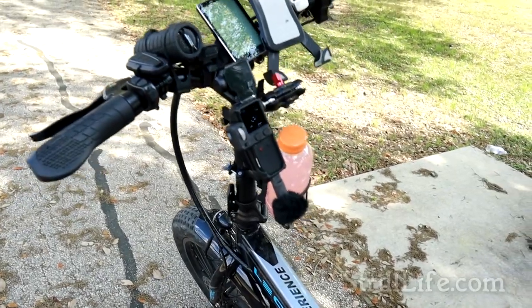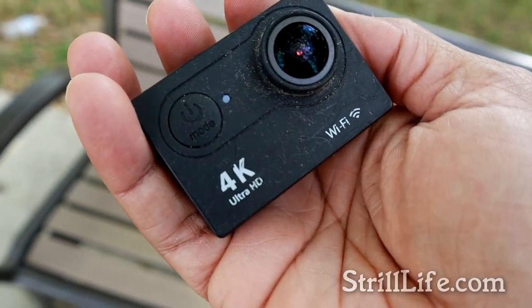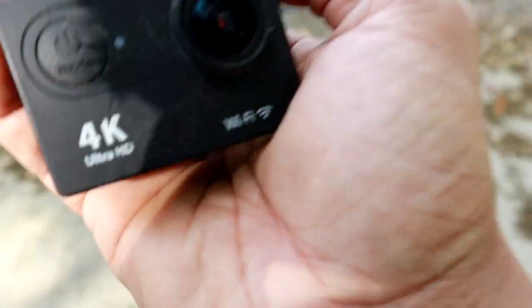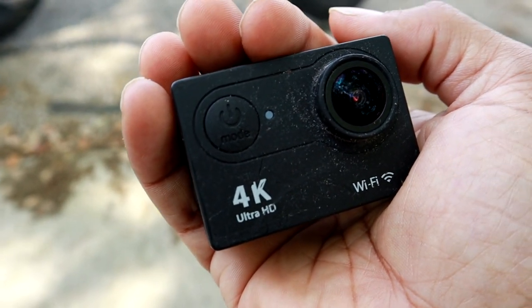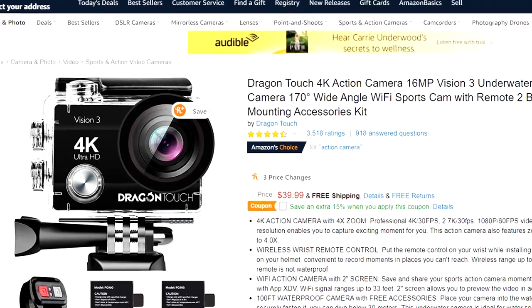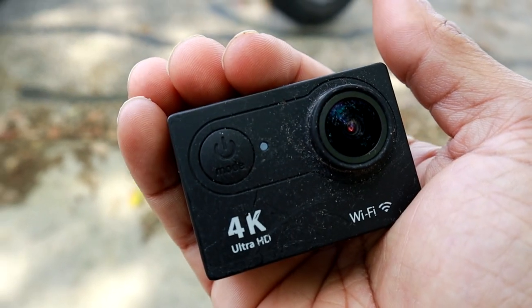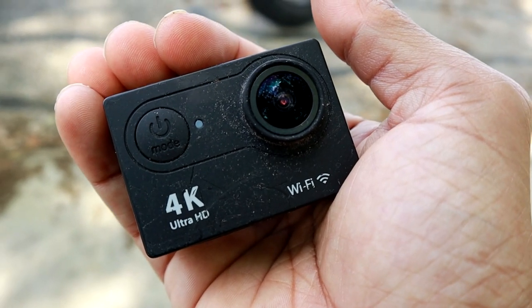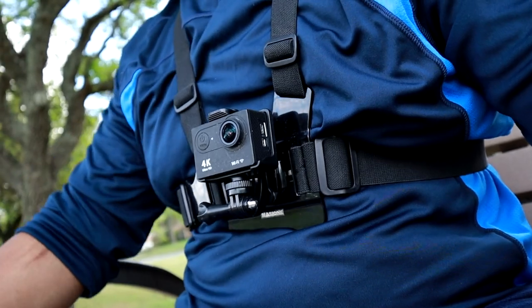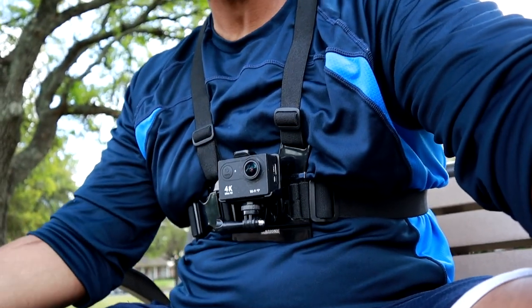I won't be able to use a forward-facing camera since the gear will be in the way, but I'll have my chest mount on. People ask what I use to film while riding my bike — it's this camera, which I believe is an Eakin 9 or something like that, a 4K camera that's been rebranded by many companies. It shoots 1080p at 60 frames pretty well in MOV format, which is great for Apple users. The 4K mode is really crappy so I wouldn't use it. I got the chest mount off Amazon for about 12 bucks — cheap but effective.